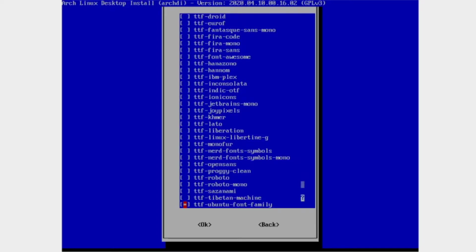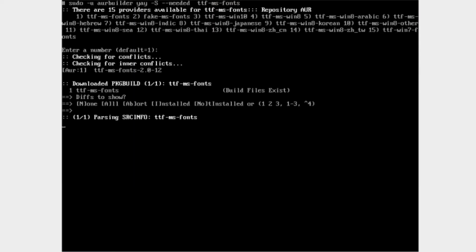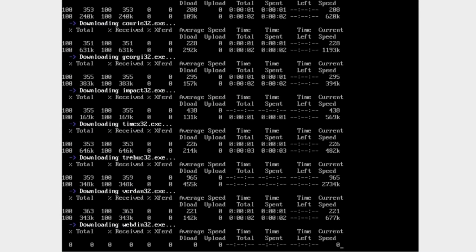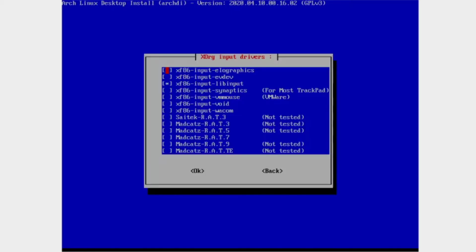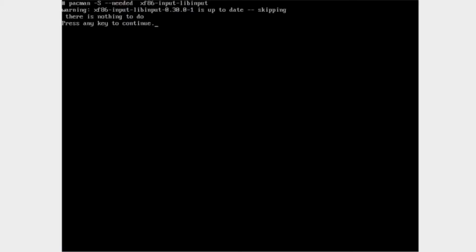Yeah, let's take the Ubuntu family. Start with that. You can always add them later if there's some other fonts that you're missing. Input drivers. The default should be fine for me.